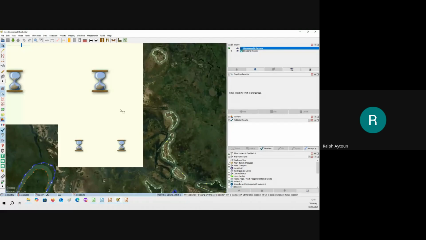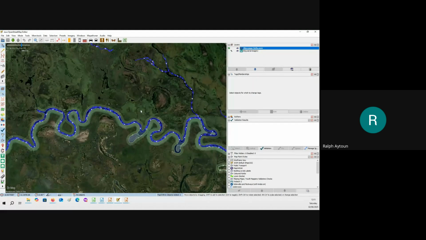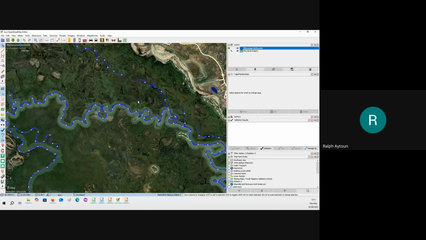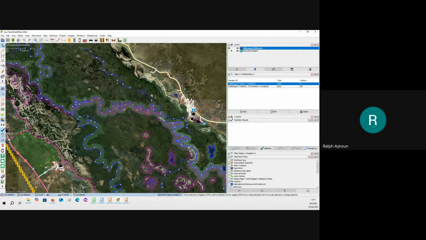Now here, the delta has a continuous multi-polygon water and multi-polygon wetland. And therefore what they've done is they've drawn a single line and then created that as part of the water and part of the wetland.